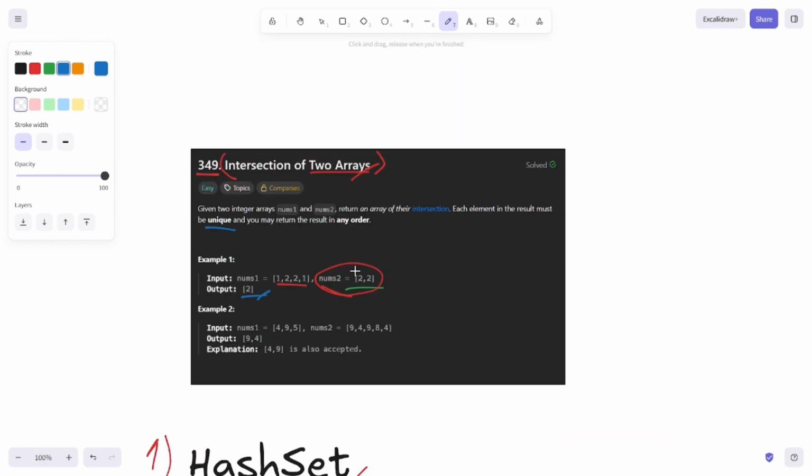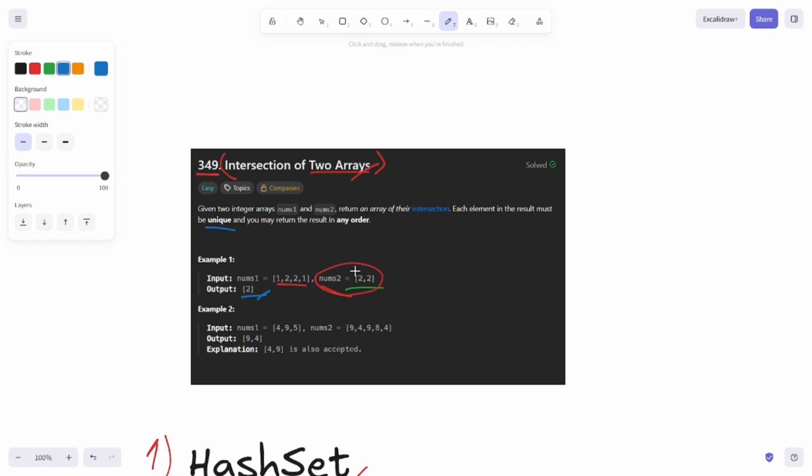So what we want to do, with our example 1 here, is convert nums1 into a hash set. And why do we want to convert to a hash set? In a hash set, we have a method called dot contains. What that method does is let us check if we have a certain value in our hash set.